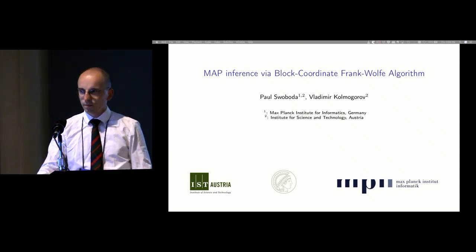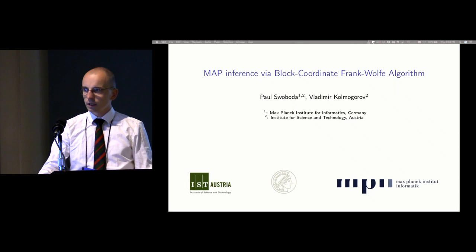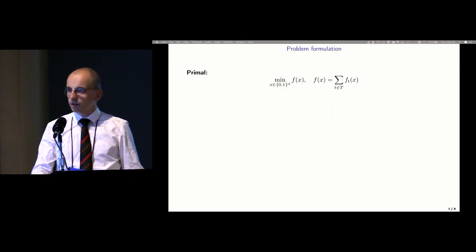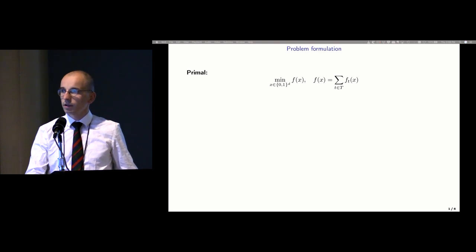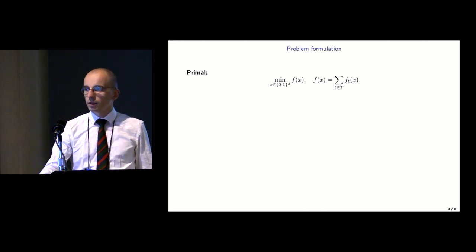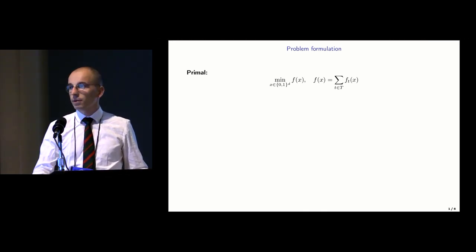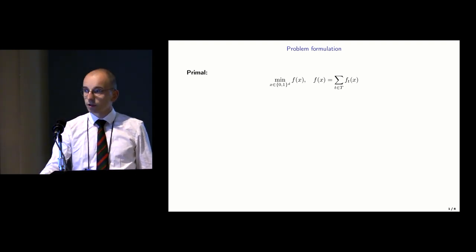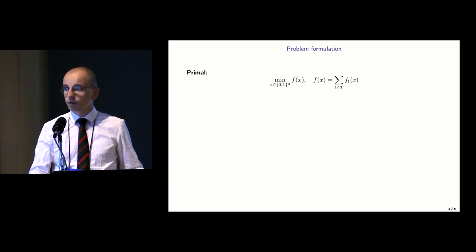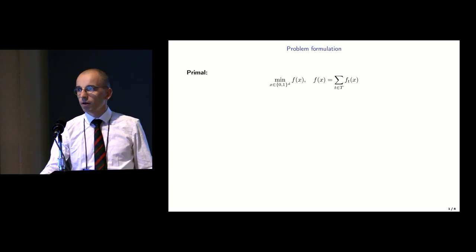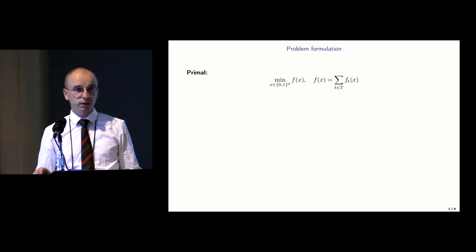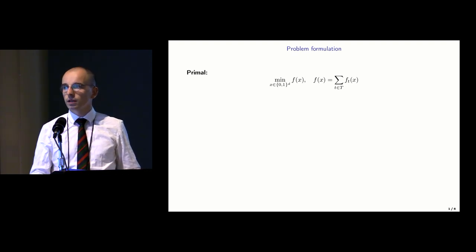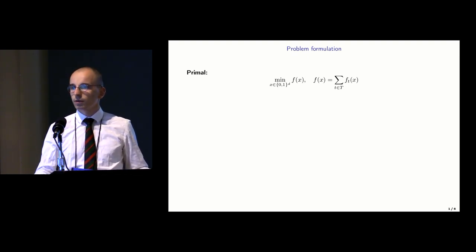In this work, we are interested in energy minimization, and we phrase it as minimization of a function f, whose arguments are binary vectors of d dimensions. This is in general an NP-hard problem for which no polynomial time algorithm is known. However, often in computer vision, we know good decompositions into individual functions whose sum forms the total function that we want to minimize.